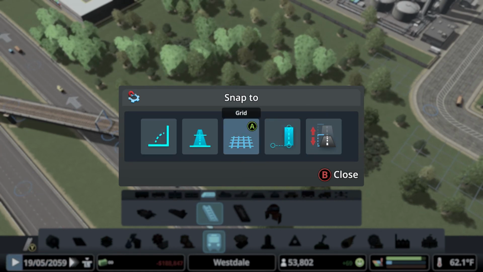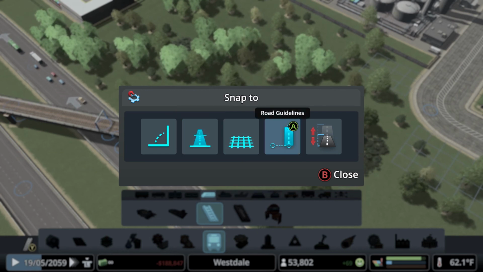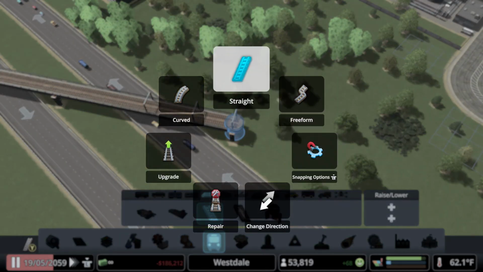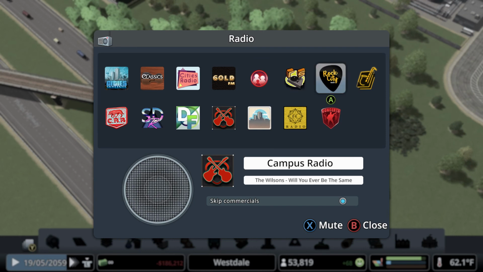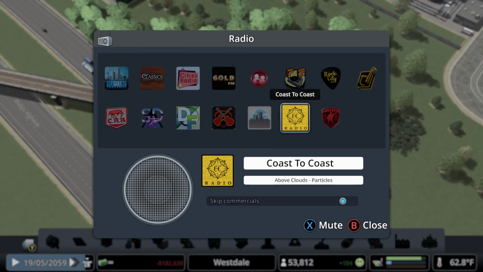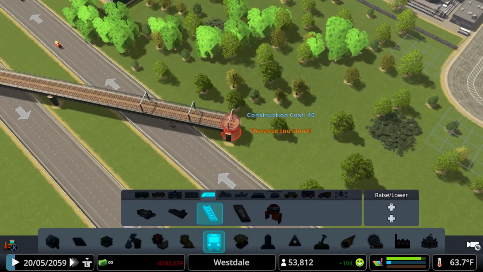I'm also going to take off the road guidelines. I don't need those on. That gets a little confusing. And let's change the music here. Need something a little more peaceful. Coast to Coast has become my favorite radio station. I know not everybody likes all the radio stations that the game included, but I happen to like a few of them.